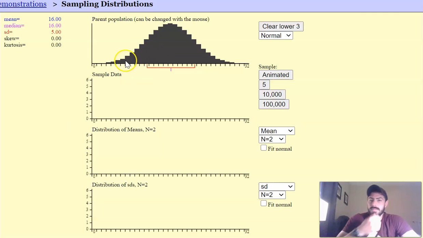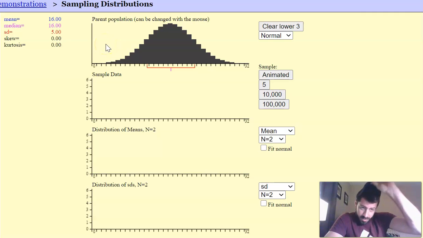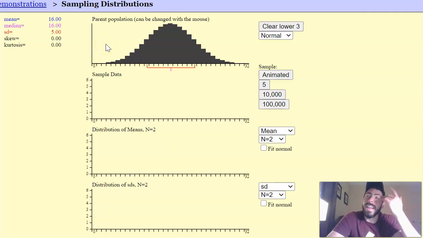So up here we have a generic normal distribution, right? And it's the population distribution. We can mess with it if we want, but for now, we're just going to leave it as is. Let's assume this is something pretty vanilla, like average heights. That's my go-to, right? So for now, we'll keep it like a small sample size. Let's say we have one person who's going to pick two people at random and average their heights together.